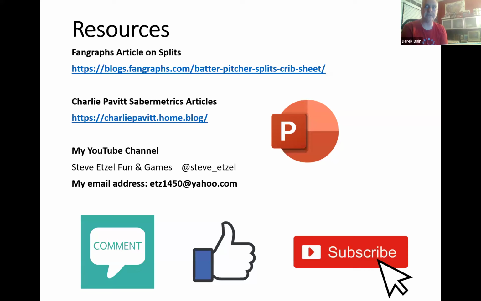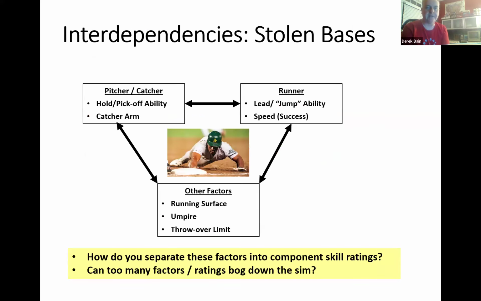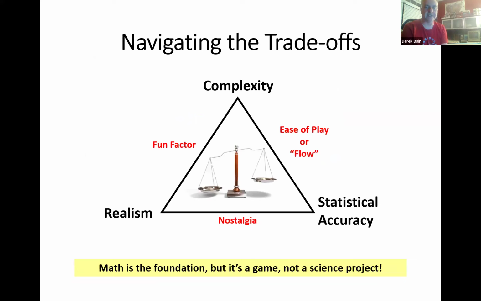My question is specific to a couple slides back. You had the fun factor, the nostalgia, the realism. Is there a particular vintage game that you found hits the sweet spot, where it's realistic but not overly complicated? Any game that strikes you as balanced well in that regard?